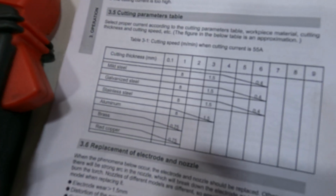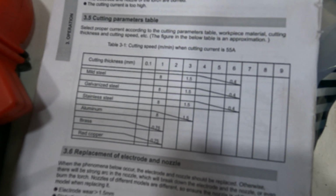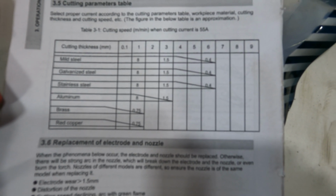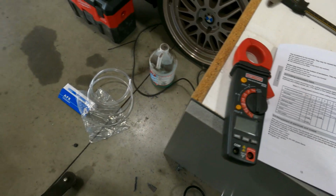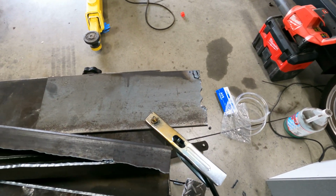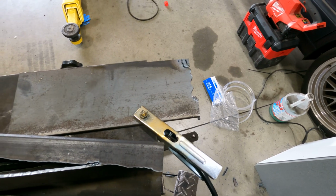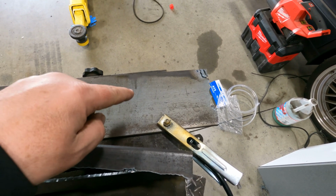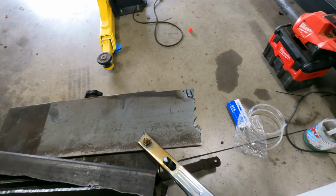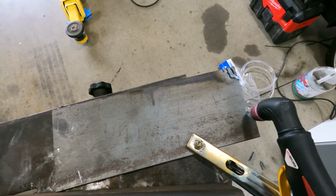So in the chart here, you guys can see, if you wanna pause that, but basically it rates up to 6 millimeter, which is right around 1/4 inch. 3/8 is more at the 9 millimeter mark. It's actually 8.5, closer to 9 millimeters. So the fact that we're able to cut through this pretty well, and you'll see that in a second, is actually impressive. And again, that's that 40 amps that we're getting instead of 30 amps, because my ESOB can't even cut through this at all. So let's grab the torch and we'll cut through this 3/8 plate real quick.